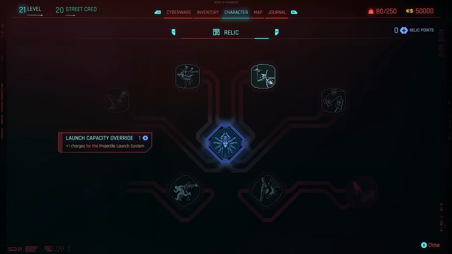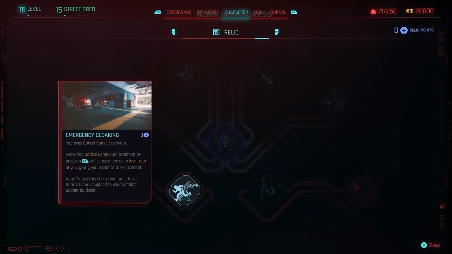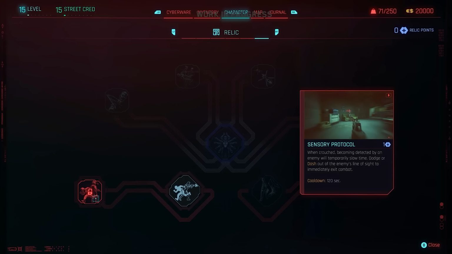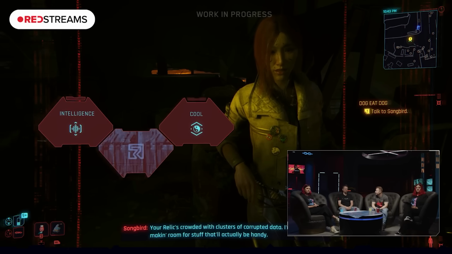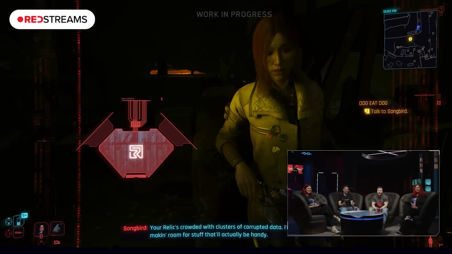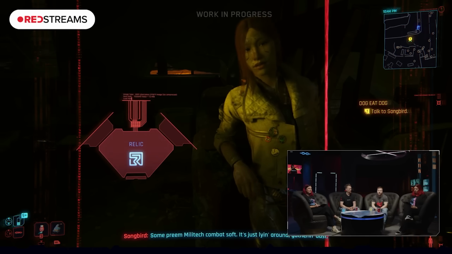Besides this, we also get all the new relic skill tree and abilities. So this is going to be that 6th skill tree at the bottom that Songbird helps us unlock initially when we start the expansion. But this will then require some special Militech data that can only be found in Dogtown via special interactions and data points. So another reason to grab the expansion if you haven't already.